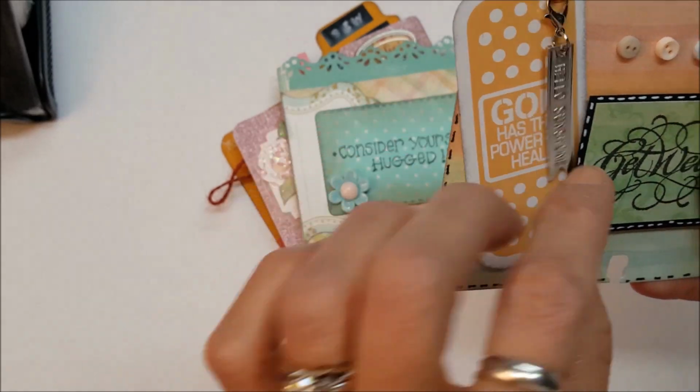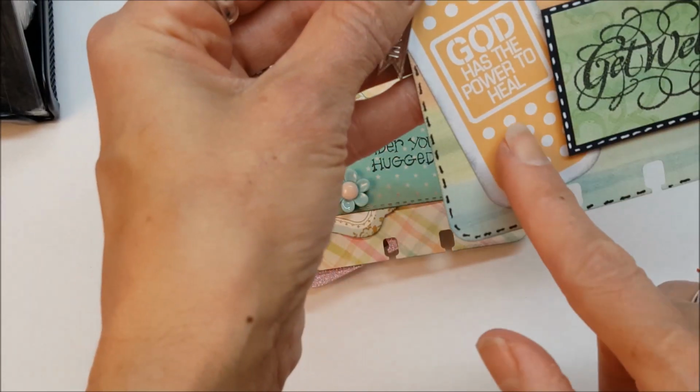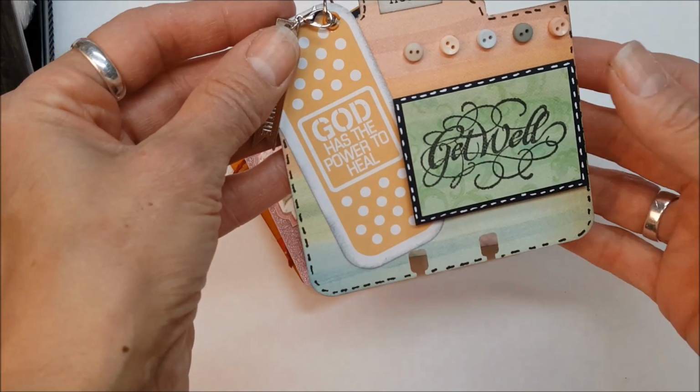Oops, and we got to bring the tag around the front there. It says, "Hello, Sunshine," and then God has the power to heal. Those are those Band-Aid cards that I got from the thrift store.